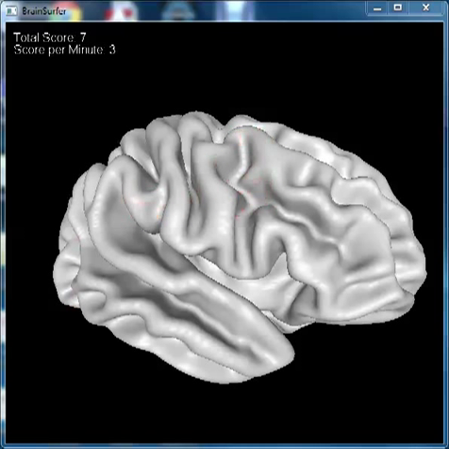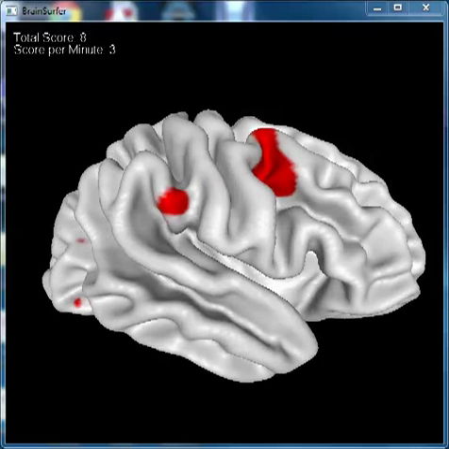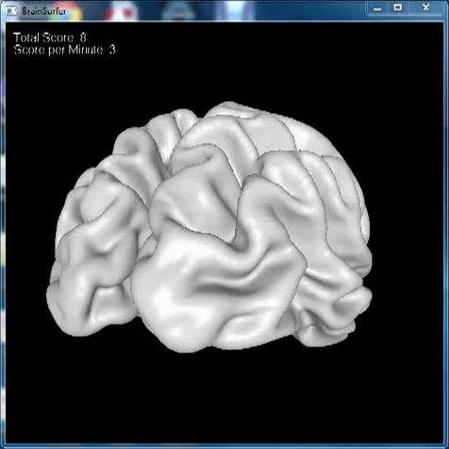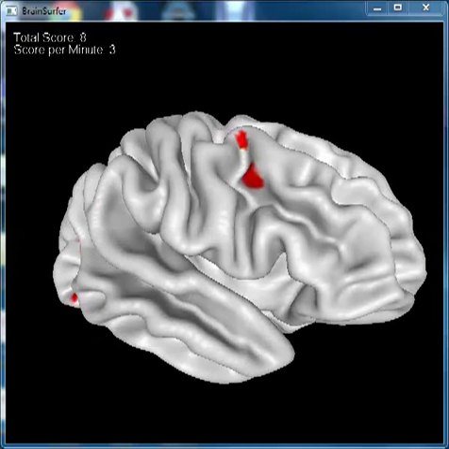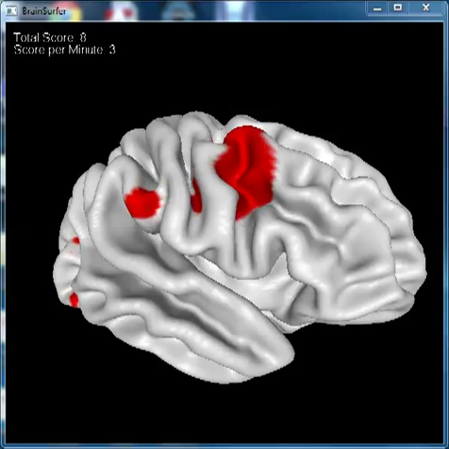In this case, we're looking at the brain of a patient with right hemisphere damage, and you can see if we rotate the brain that there's very little activity in the left. This is primarily a focal right hemisphere problem. The symptoms of the patient include spatial neglect and weakness on the left side and general attention problems. And so we have selected the dorsal attention network.